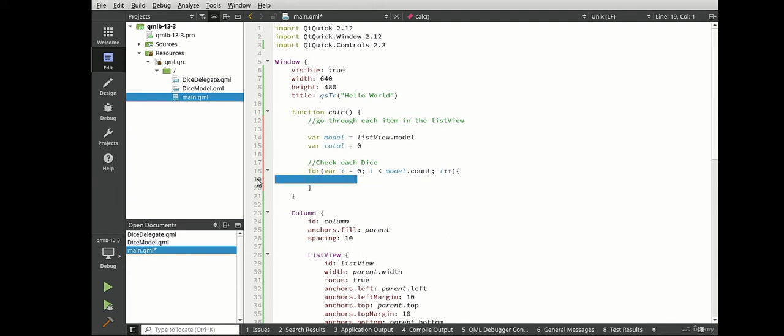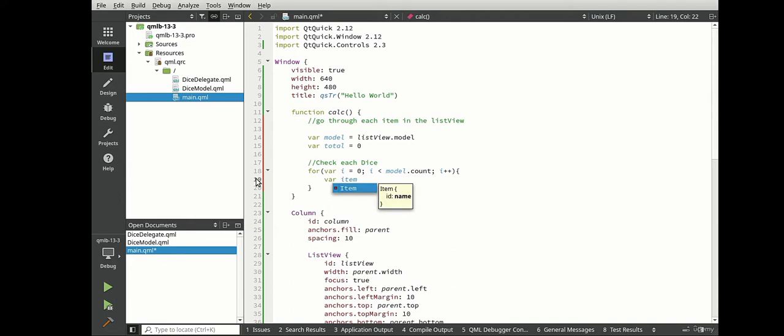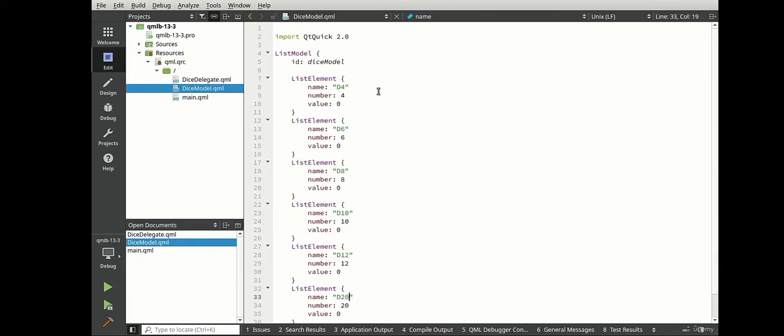And now how do we do that? This is the tricky bit, and this is something a lot of folks like to not cover because it is tricky, but we're going to dive right into it. So we're going to say item model.get, and really what we're doing is we're getting a model item. Let's say this first one is 0. We're going model get 0. So it's going to go into our model and say, grab this first item. It's going to hand us this list element.